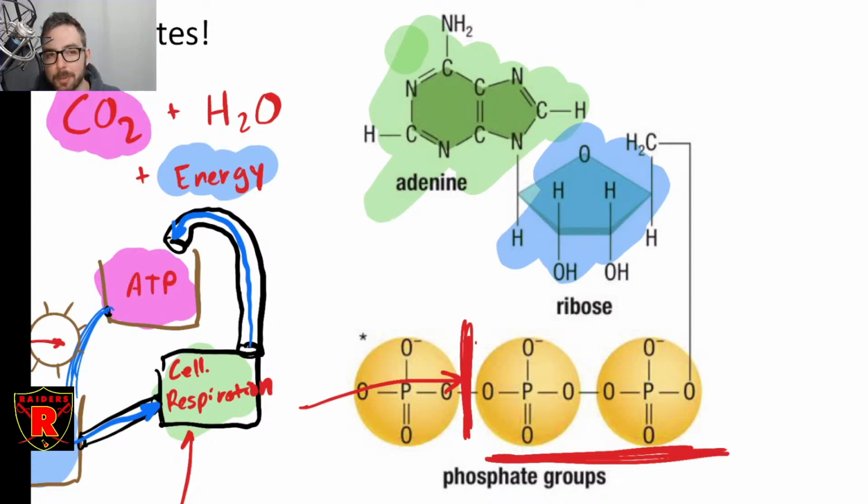Then when ATP gets used up, so let's say that enzyme that's building RNA, as it's zipping across, it's grabbing ATPs and breaking off the last phosphate group. As it pulls that phosphate group off, it gains a little bit of energy every time. So we're basically just talking about transferring energy from one molecule to another. That's how it works in biochemistry. It's an energy transfer. So it all comes down to ATP.